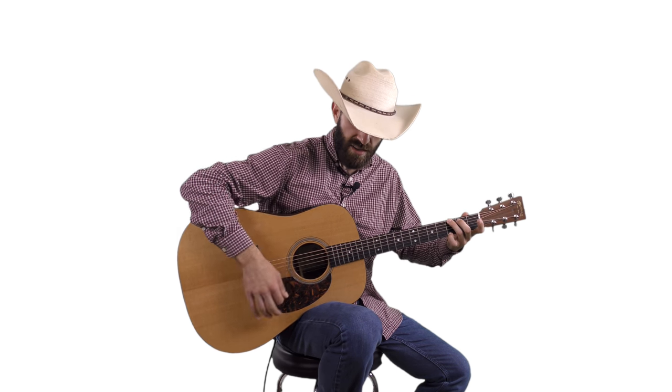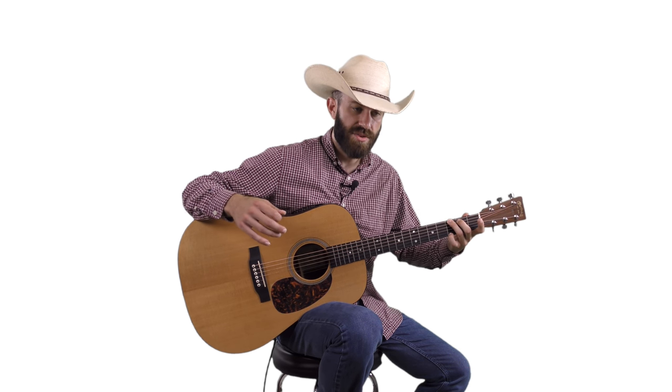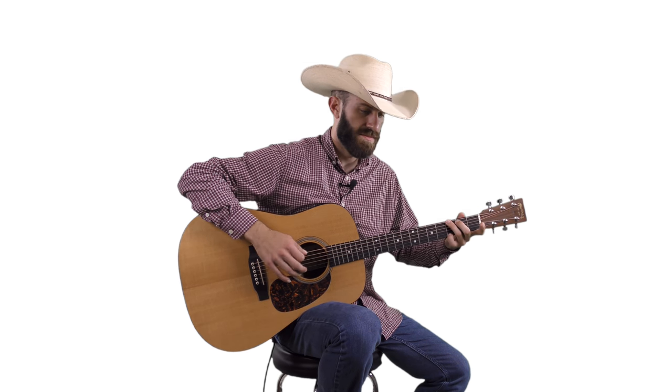And now let's get into applying it to a chord progression. And this is where the fun comes in. Let's do just a basic progression. We're gonna have two measures of G to start with. And when I say measure, a measure or a bar, those are pretty much the same. It's the same exact thing. A bar is a slang term for saying a measure.